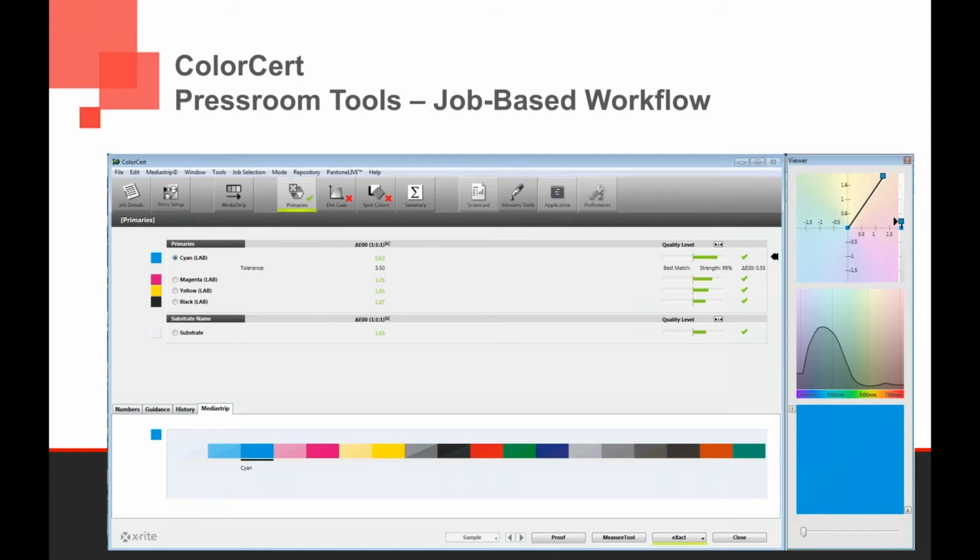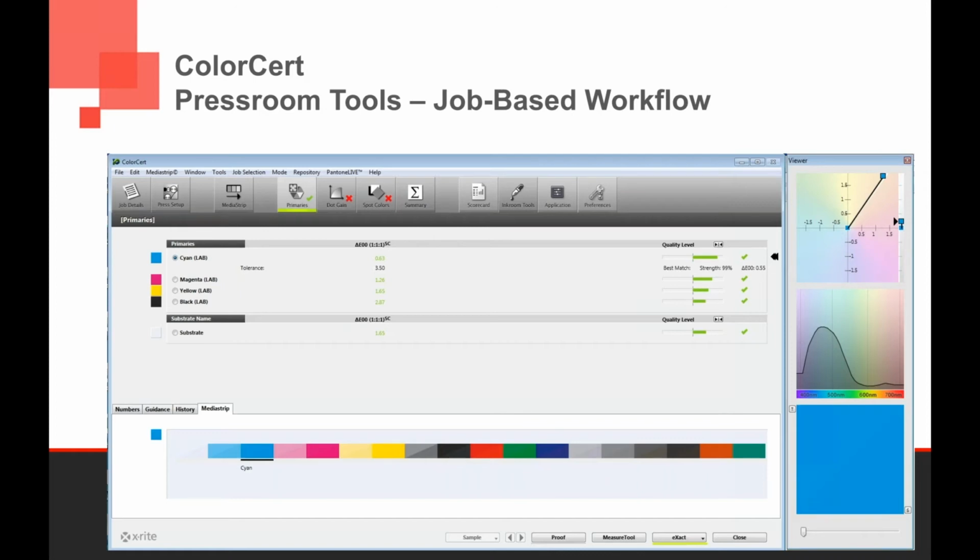At this point in time, he takes the measurements, and ColorCert works on, it's a job-based application. So saying it's job-based, it reads all of your CMYK colors, your spot colors, it measures your TVIs, and gives you a pass-fail.